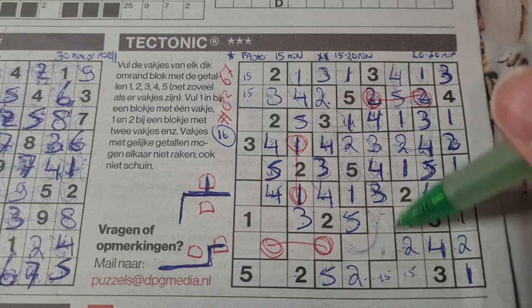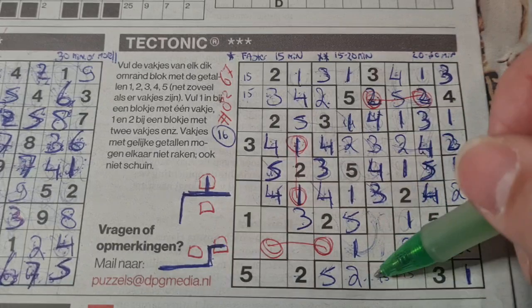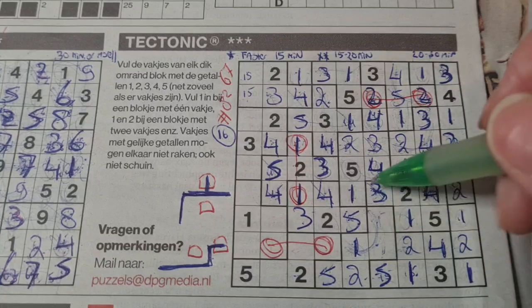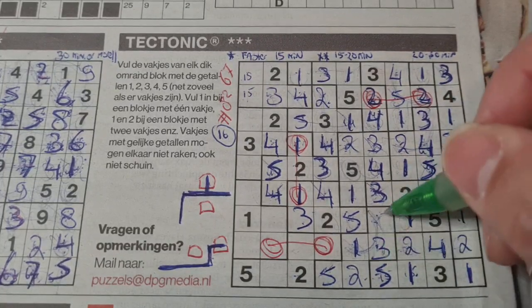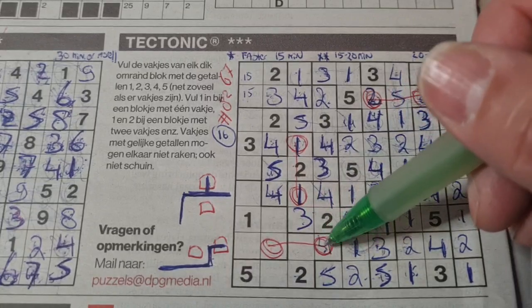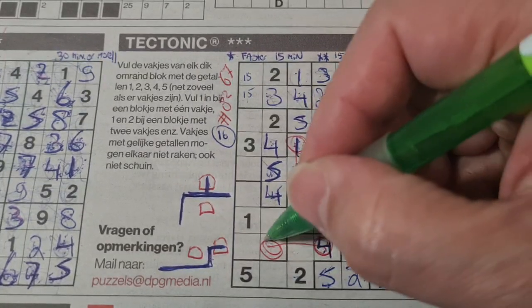These 2 boxes can be 1, so 1 box left for the 1 in this W area shape should be here. 1 and the 5, we have a 1 now, no 1 there. 1 should be here, the 5 goes there. 2 numbers left in this W area shape for numbers 3 and 4. 3 to 4, we have a 3 there, no 3 there. 3 should be here, and 4 goes there. I think this box should be a 4 because it can be 1, can be 2, can be 3, should be a 4, can be a 5. Yes, definitely 4, is connected with that box, so 4.